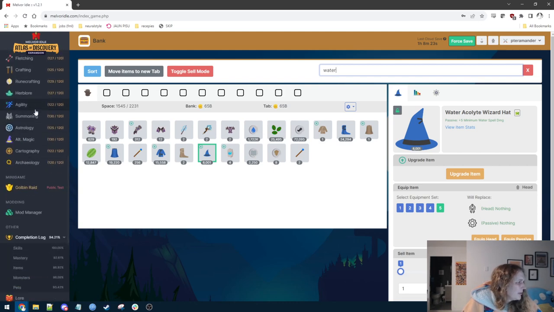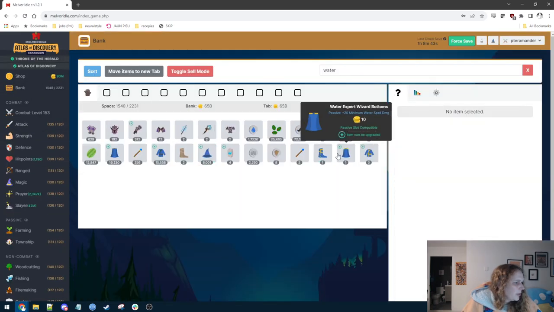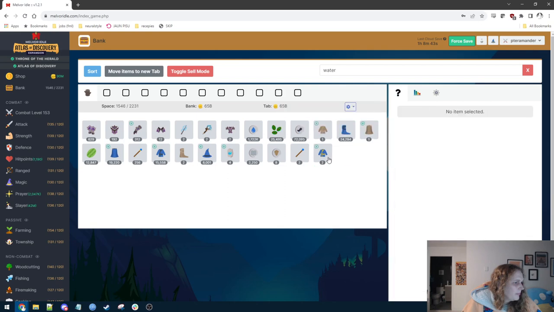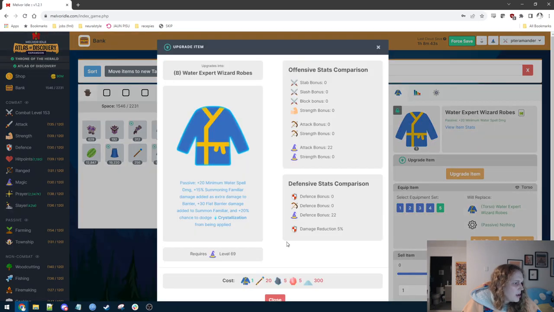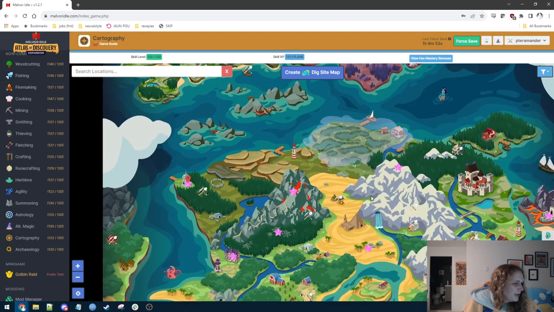Let's make some of this stuff, because I can just make it. That's no problem. Make one of you. One of you. One of you. One of you. Okay. Equip. Equip. Equip. Equip. Do I have to upgrade it? I don't think so. Maybe. But I'd have to get a lot of this stuff, so that's not going to happen anytime soon. The pyramid.